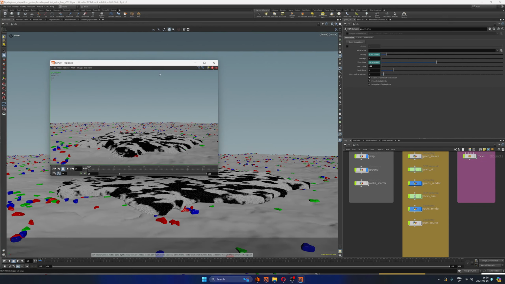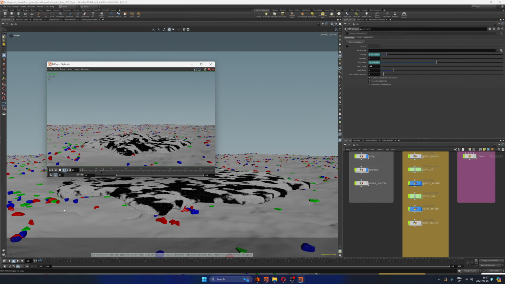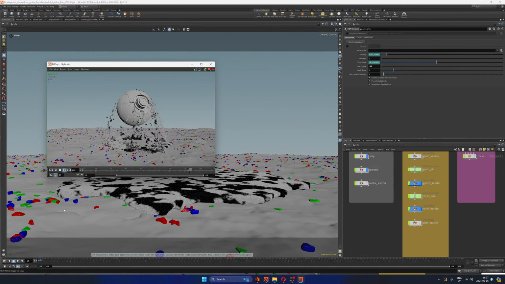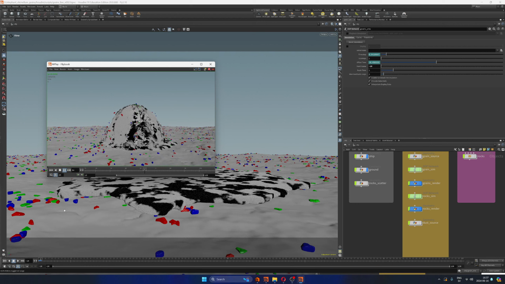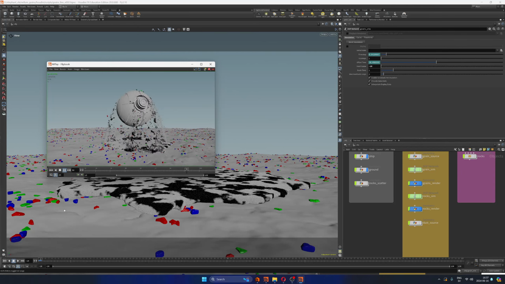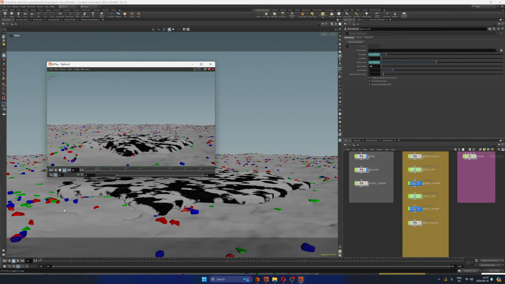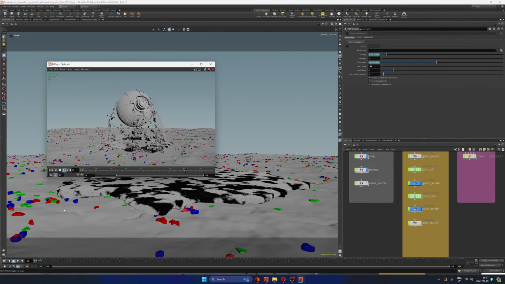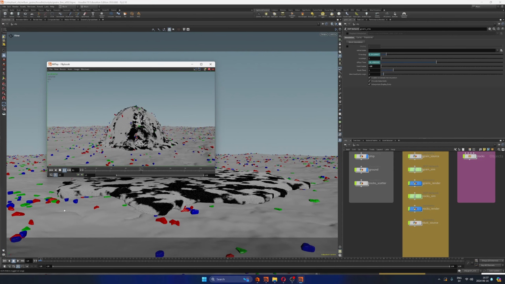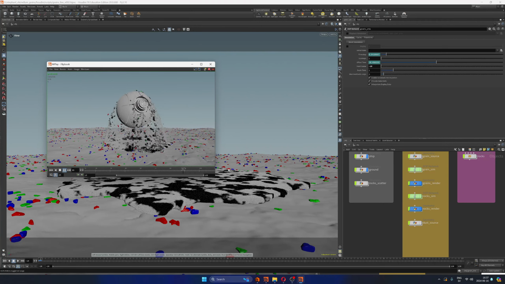Okay, so this is the cache. I just did a flipbook and I basically removed the pre-roll. So as you can see, we're starting from frame 15. So this is basically how it looks. So this is the high resolution particle simulation with the new clumping that I did from 0.03 to 0.05 and interaction of the grains together with the stones. So it's looking good. Okay, great. I'm quite happy with this. So I think I'm going to move forward.